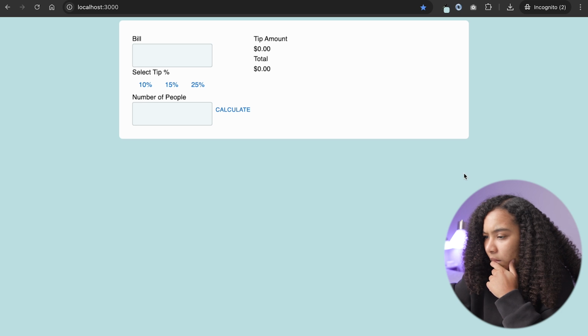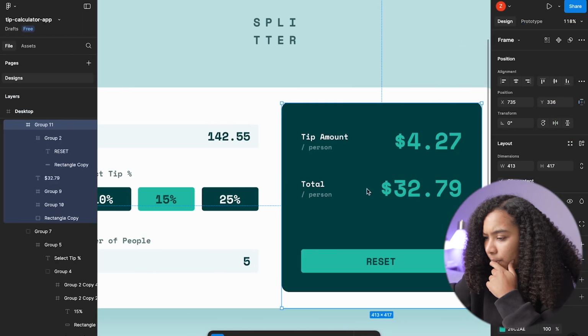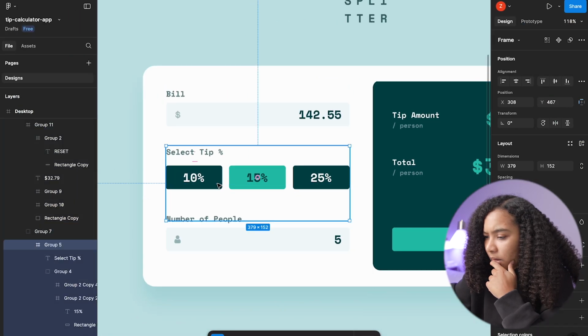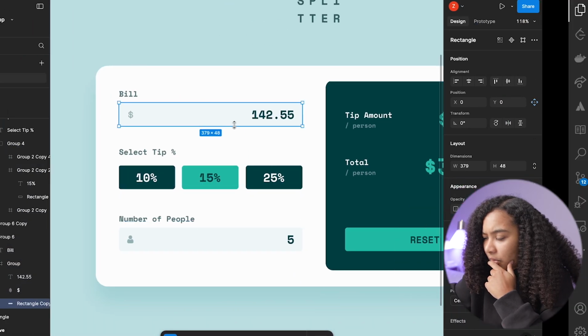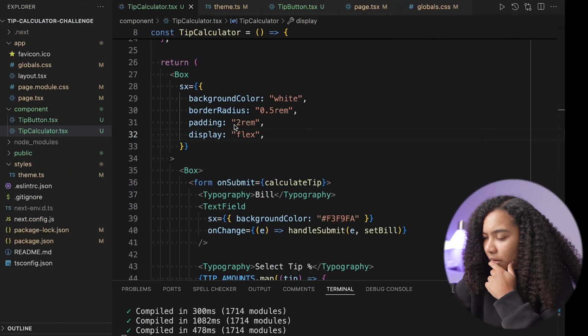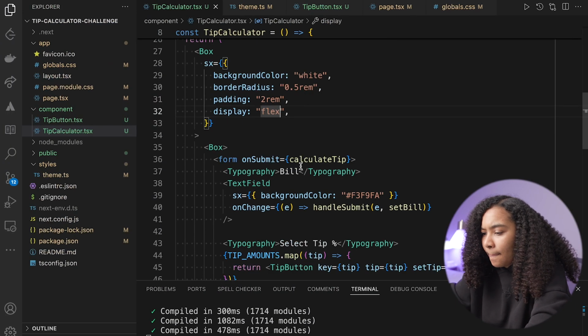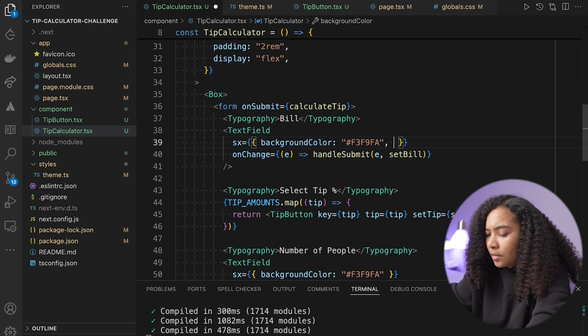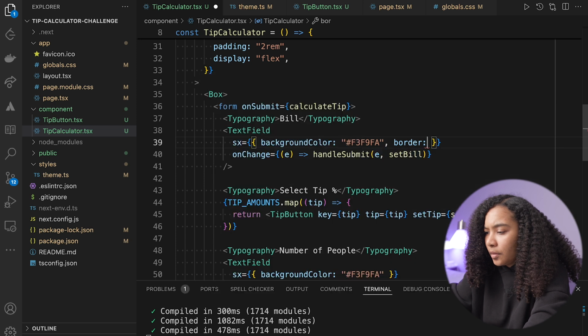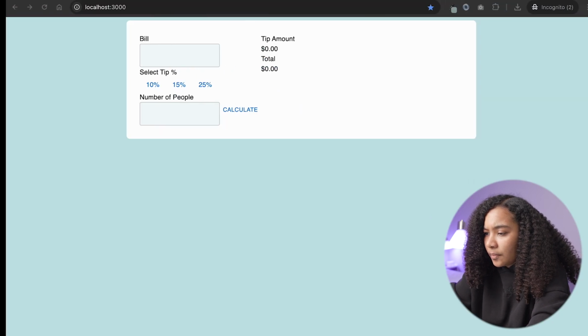Good. And then let's style this. So we have that as a background color. We'll say border none.